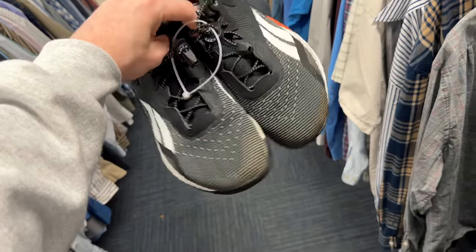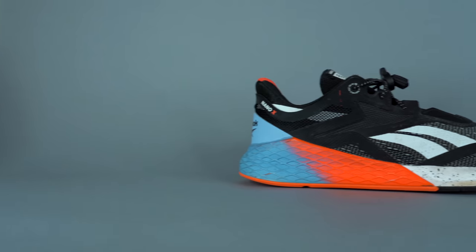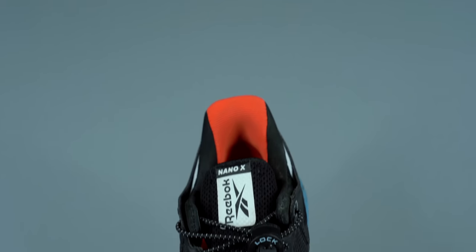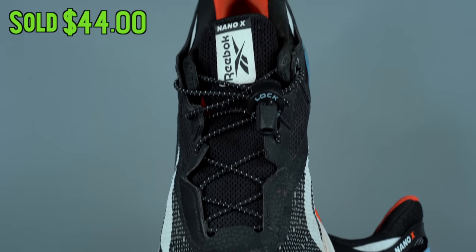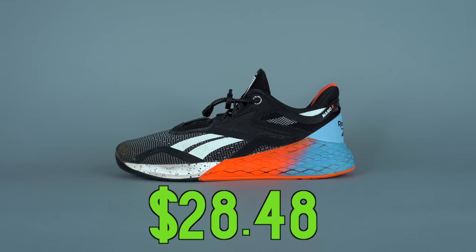I think it's pretty much good to go, and hopefully that sells quickly. I have no idea how quickly these sorts of shoes sell, but we'll have to wait and see. Hopefully I didn't screw up, because we don't have a lot of money in the budget — if I screwed up, it could really hurt us. Let me cut in really quick: we did make a sale right after Goodwill, and that was the Reebok Nano X. We picked it up from Goodwill for $12, sold it on eBay for $44, and after fees we were left with $40.48 — a net profit of $28.48.